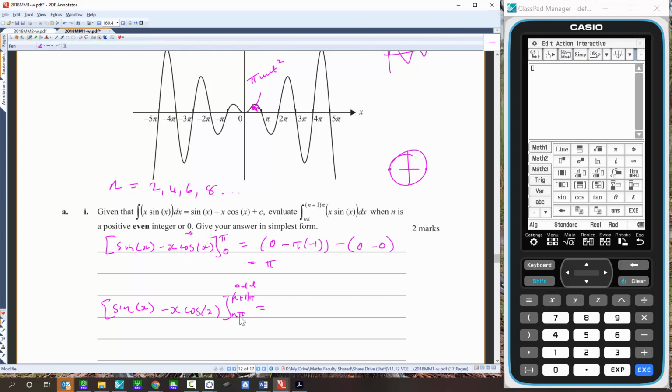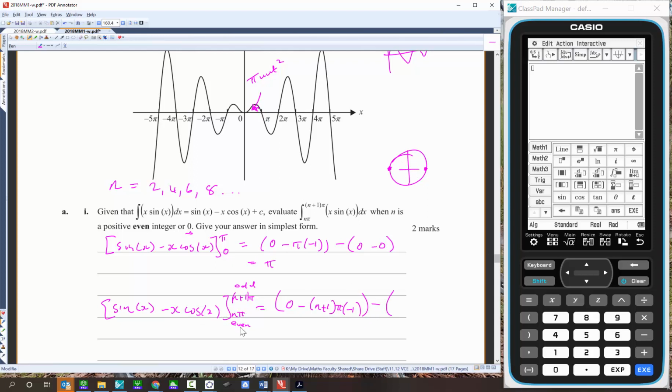Now, if n is even, this one here is going to be 2 pi, 4 pi, 6 pi, 8 pi. This one's going to be even, okay? And so here's odd pi and here's even pi, and I know exact values for both of those points. So I'll be able to actually evaluate a fair portion of this. So let's see how we go. We're going to slam odd pi into sine, and we get 0. Take away n plus 1 pi for x. Cosine of odd pi is equal to -1.